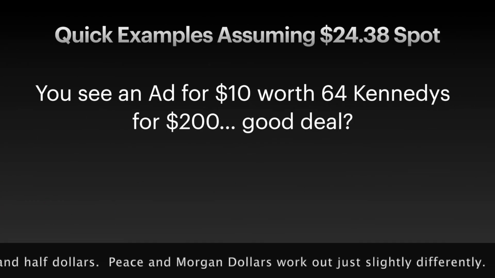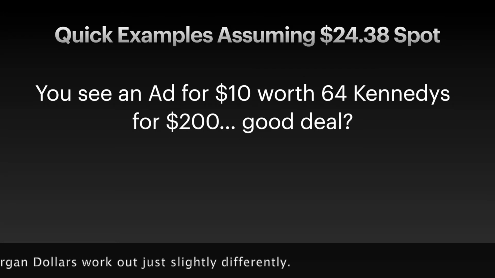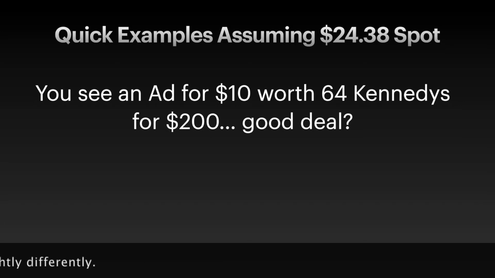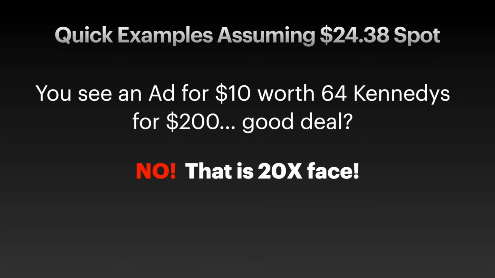So to carry this through to see if you've been able to follow, we're going to do a few quick examples. So you're on Facebook or Instagram or wherever you like to look for half dollars or SD Bullion or APMEX or wherever, and you see a $10 roll of 1964 Kennedy half dollars for $200. Is that a good deal or not? Well, no, that's not a great deal. That's actually 20 times face. That's a little too much in my opinion.